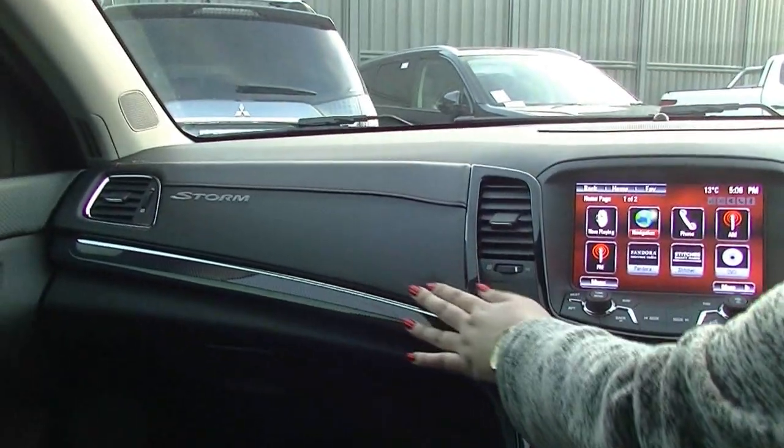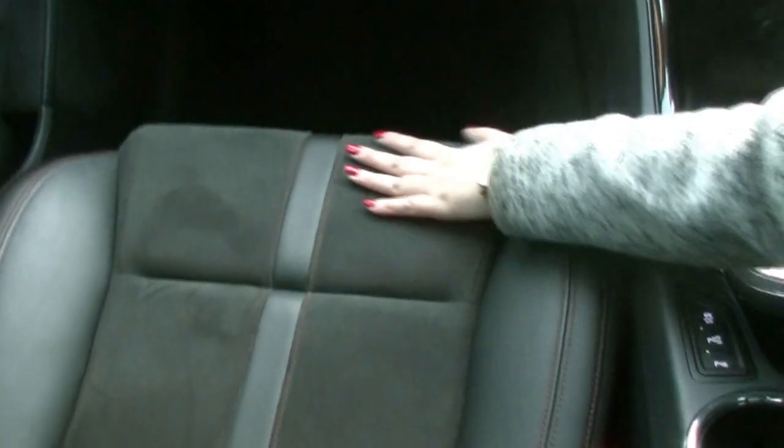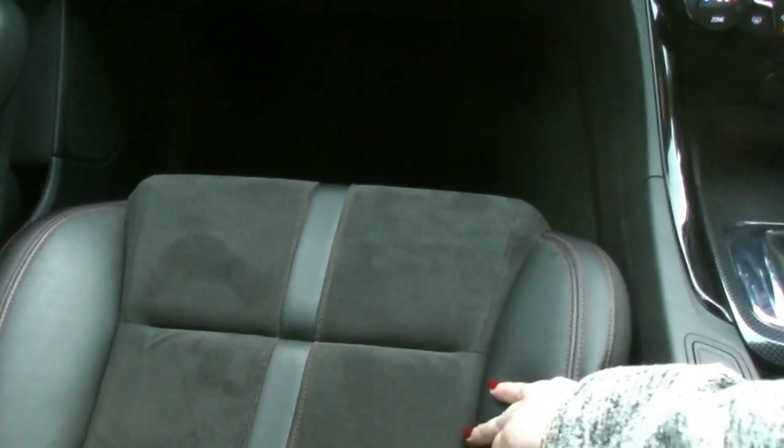Looking above the passenger side, you've got that beautiful red stitching and Storm embroidered there. On the seats themselves, it has a lush feel with suede against leather — no cheaping out from Holden on this one. It is a beautiful car. It definitely does not seem like a four-year-old car, and with the kilometres on it, it's really a treat — a genuine gem. Make sure you come and check it out before it is gone.